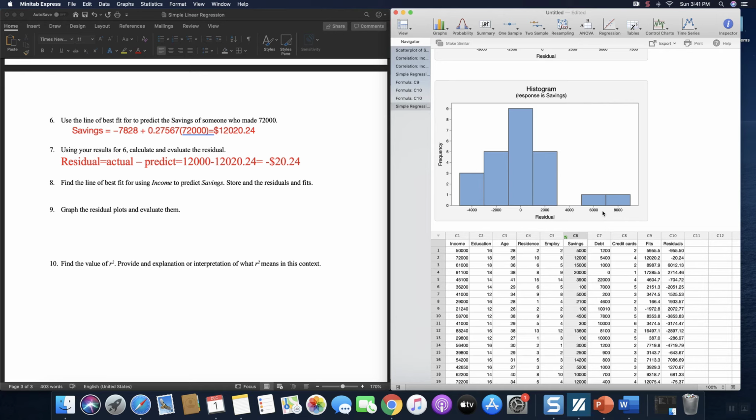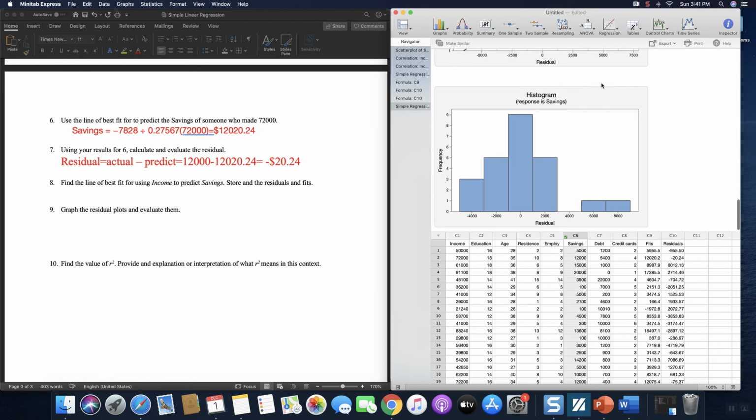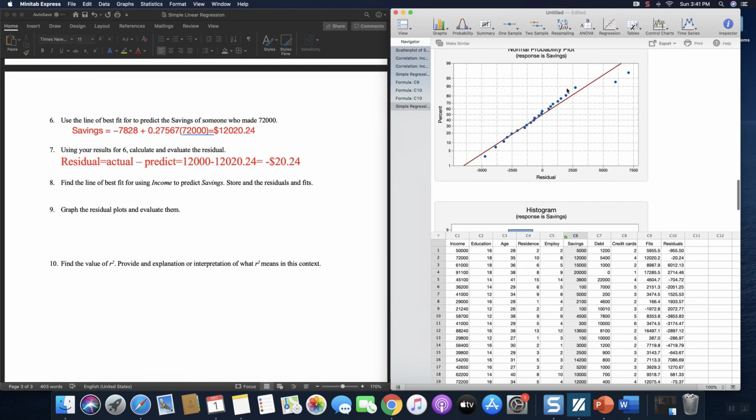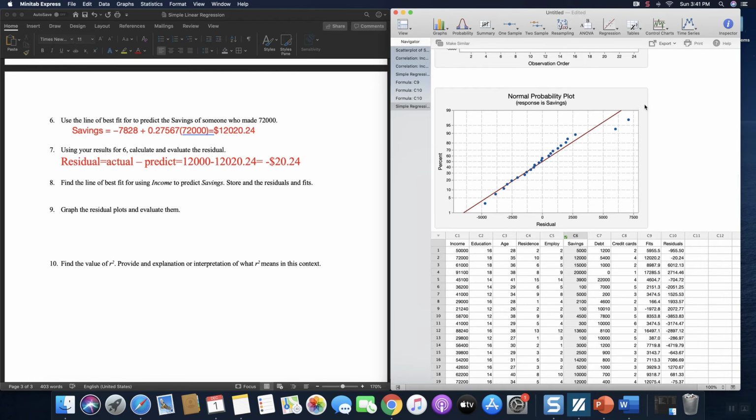Does this look like the normal distribution at all? It just has to be nearly, which means it only has to have one of the 3 characteristics the normal distribution has. This is why you had a discussion board on what those 3 characteristics are, and that didn't go so well. So you want to look for, does it have a bell shape? Is it unimodal? Is it symmetric? Clearly this is not bell-shaped and not symmetric, but it is unimodal, and it only needs one for it to be nearly normal. So this one's going to pass. Even more so, it's definitely going to pass because the points are fairly close to this straight line, which tells you it looks normal.